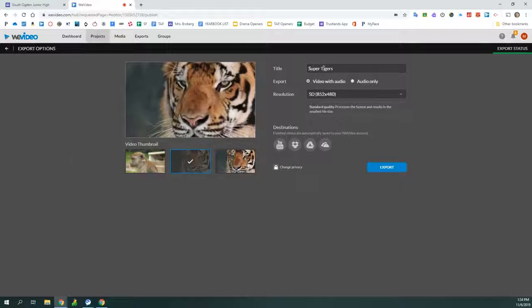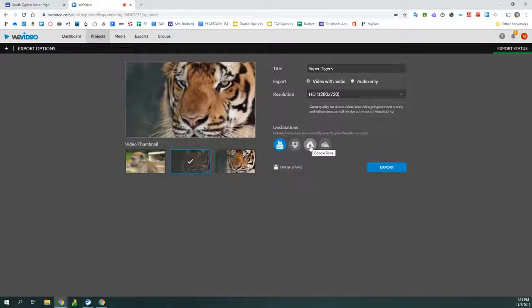Look up here if you needed to change the title because you didn't in that first box, you could. Make sure that you've clicked the option for video and audio. You could make it so that you only exported the audio. And then SD versus HD. You guys all know that HD is higher quality. It's high definition. And SD isn't as high. So then the options are where you are sending this video to. So for me, I have a YouTube channel. I'm going to export mine directly to YouTube. If you click that button, you're going to have to sign in for the first time.